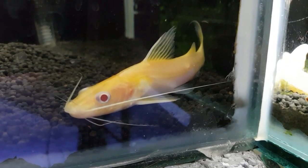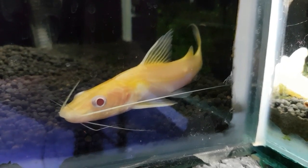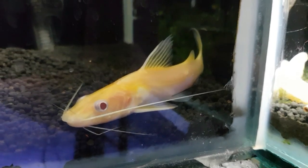We've put some bits of mussel in there for him and a couple of earthworms, which he's devoured very, very quickly. And they do grow very quickly.